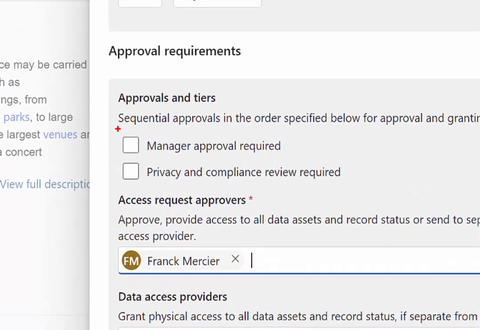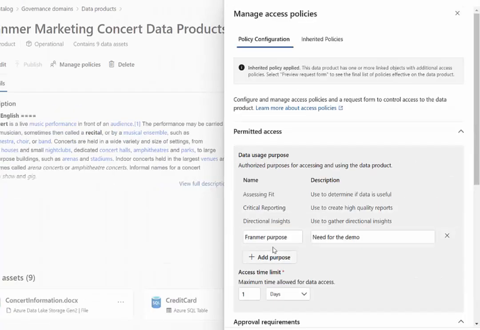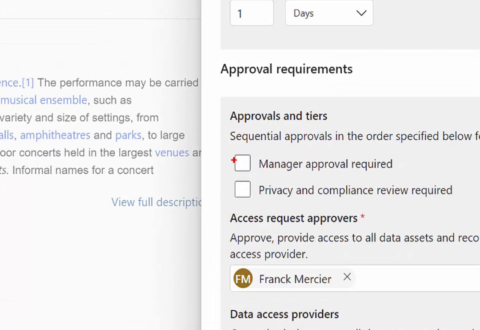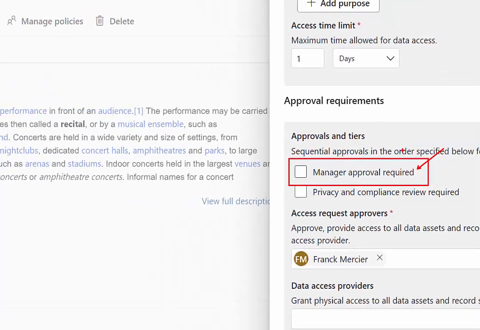And if you check this box, it means that the manager defined in Microsoft Entra ID will also receive the request for this data product.